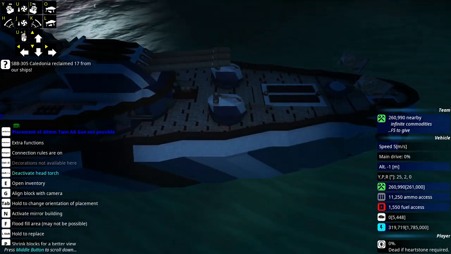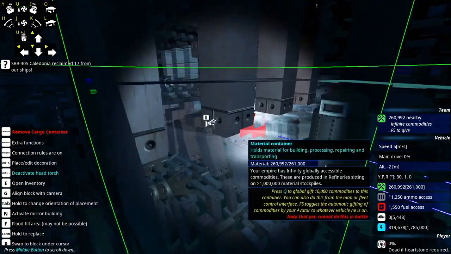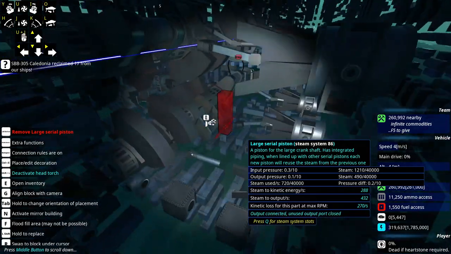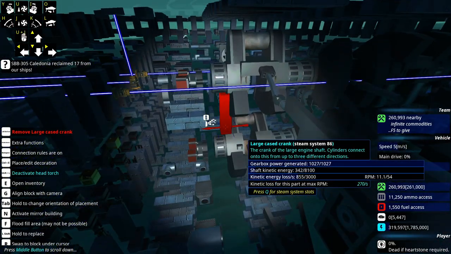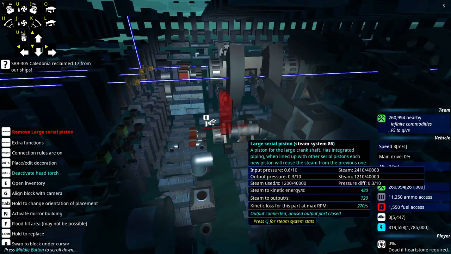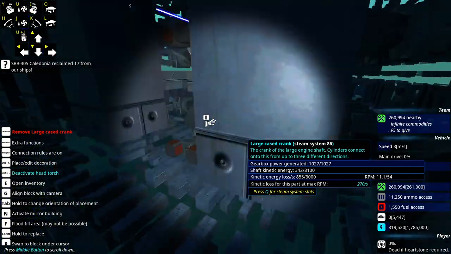So, now for the last area of improvement. That would be... Where is it? Well, you can't unsee it. It is the steam engine here. Can hardly miss it. It is this steam engine here.